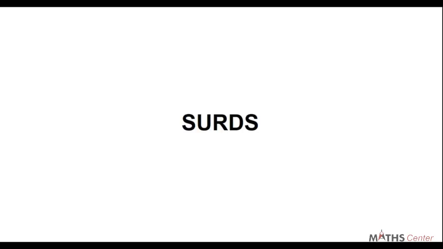We are on the topic surds and this is the third video on surds. In the previous video, we considered the properties of a surd. In this video, we are going to use the properties of a surd to reduce surds to its basic form. So let's learn how this is done.